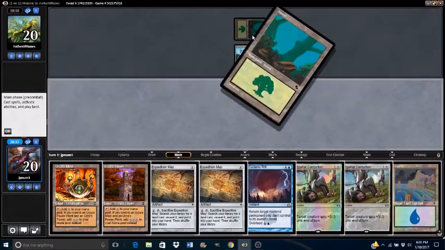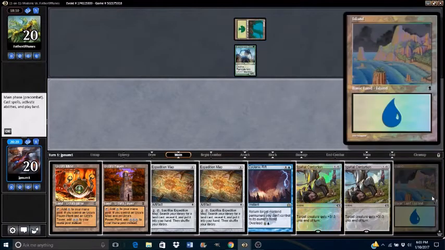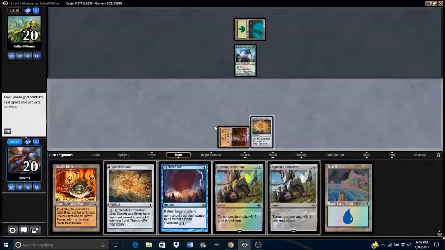I mean, just look at the opponent's forest, man. They're crazy. I prefer old bordered lands, anyways, as you can tell by all my Odyssey basics and most of my lands. Odyssey basics and most of my videos. Sorry about that.